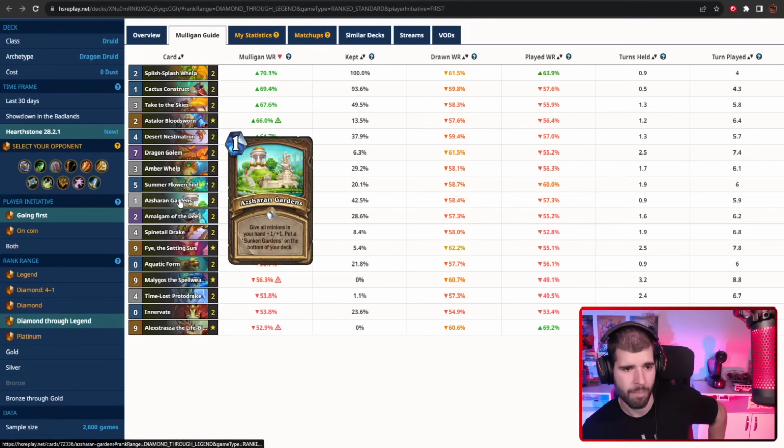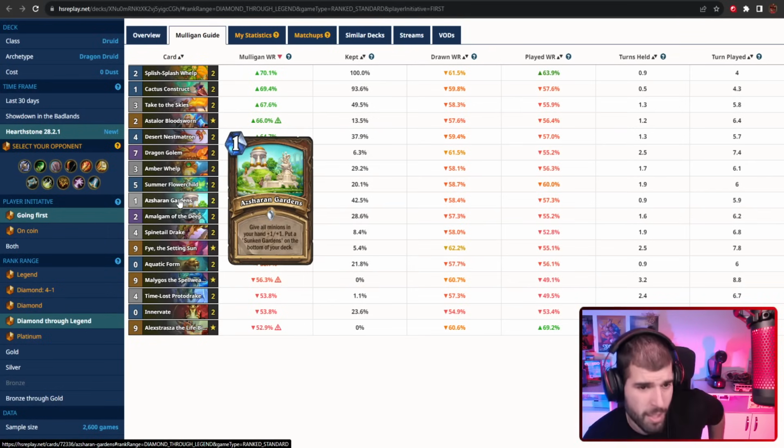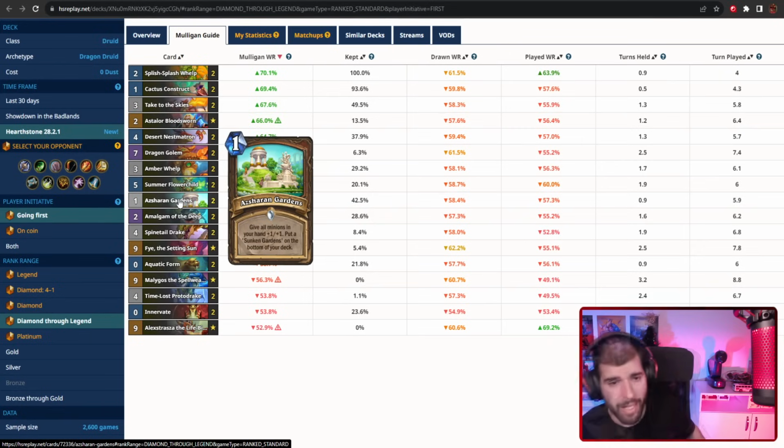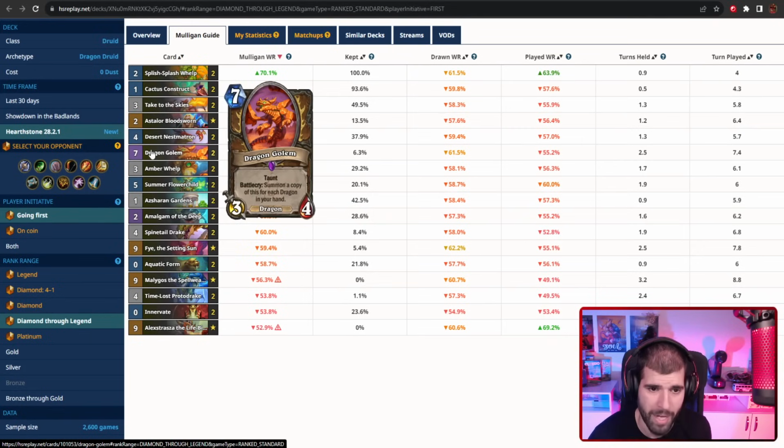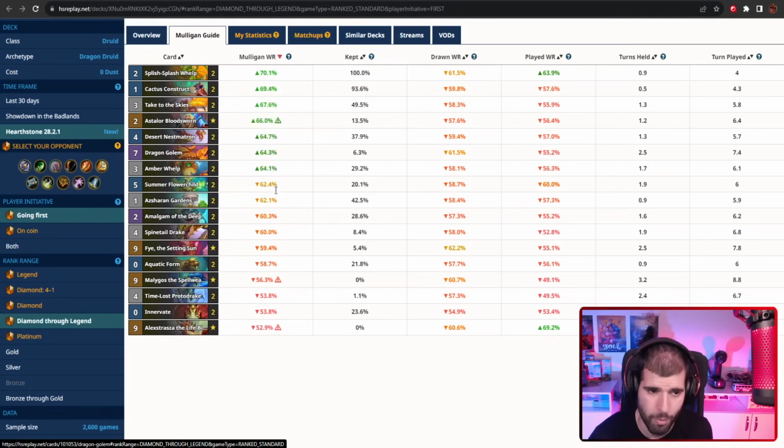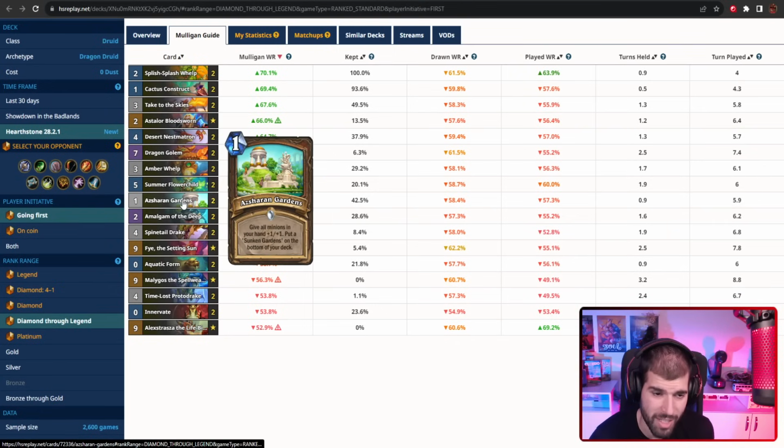Don't get baited into keeping Usher of Gardens, it's really not something you want to be doing on turn 1, especially when going first, because you're only going to be buffing 3 cards max. And that's really not what you want to be doing with this. You kind of want to be buffing the Dragon Golem so you can make him out of range for some good removals and whatnot, so try to hold on to this and definitely don't keep it in your mulligan. Like, it's okay to play it on turn 1 if you top deck it, but definitely don't shoot yourself in the foot keeping it.